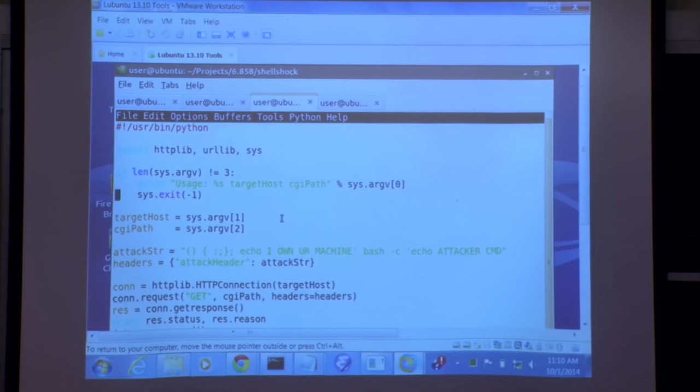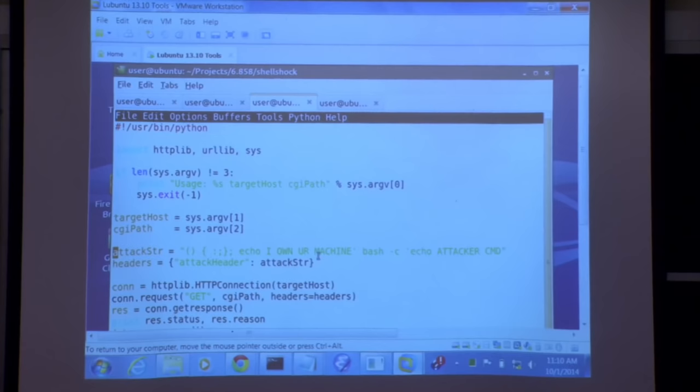And this is actually pretty dirt simple, right? So here, I just define one of these malformed strings. I have these kind of janky characters at the beginning, and I know that everything after this is essentially going to be executed on my behalf on the server side. In this case, I pick something pretty innocuous. It just says echo, "I own your machine." But this could be anything here, right?